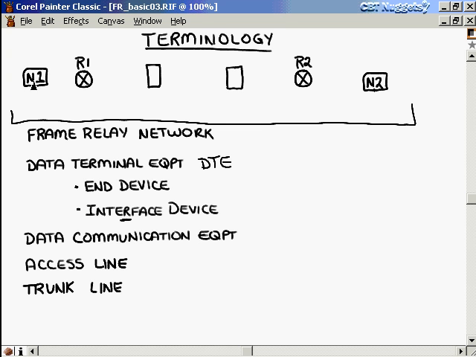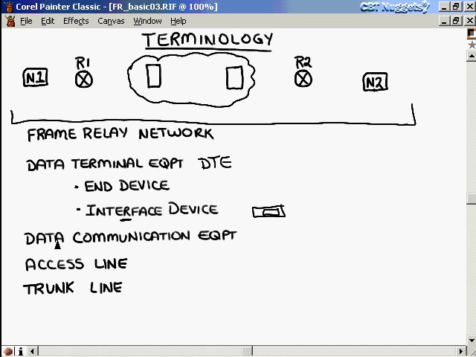The end device is here. The frame relay network exists here, and you normally see that drawn as a cloud. So this area is going to be interfaced by router number 1, and part of its job is encapsulation. We're going to talk about that in more detail later in this nugget, but for right now, just understand that as N1 sends out a frame, that frame has no hint or sign of being involved in a frame relay network. It's not until it gets to this point that it is encapsulated to go across that frame relay fabric. Remember that encapsulation is as simple as wrapping an original data unit in another data unit.